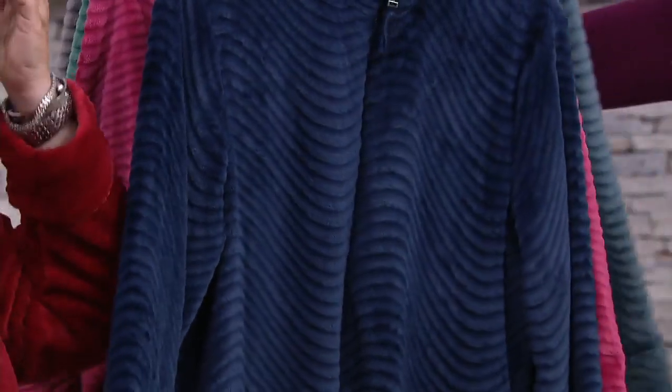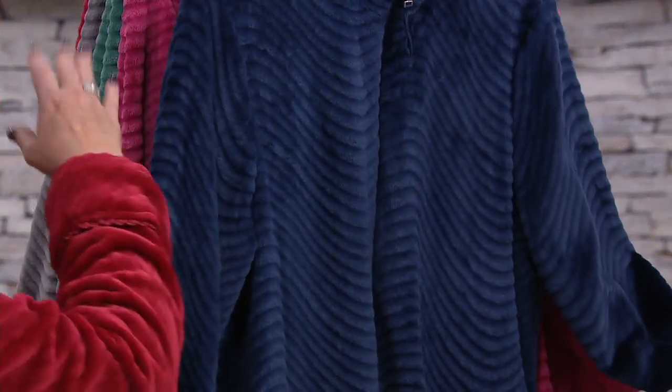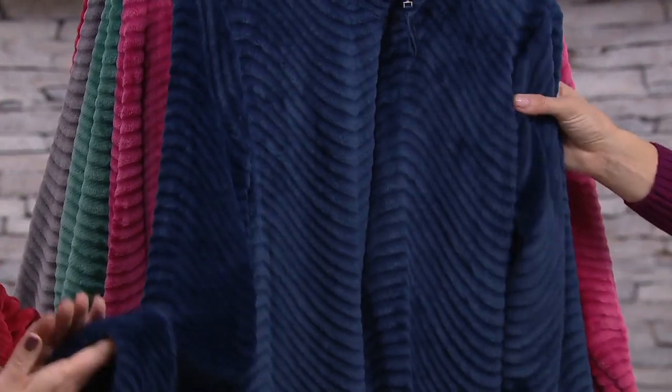Don't forget, the Black Friday sale price will be going away at the end of this month, and this weekend you have six easy monthly payments. And here is that navy, small through large remain. This is rich — like a sapphire. I call this palette a jewel palette. This is like the most beautiful sapphire stone.